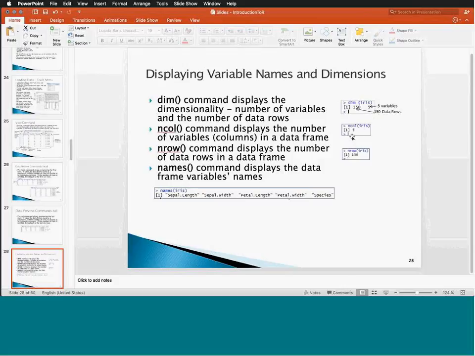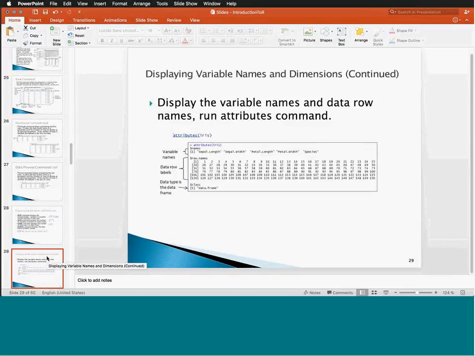And you can see that here. There's another command, ncol, which is number of columns, and it returns back 5. Notice these 5s match. Makes perfect sense. Same thing with nrow, number of rows, which returns 150. So it kind of does what you would expect it to do. Names does what would be expected. Names returns back the names of the variables, or the names of the columns in this particular case. So we got back Sepal.Length, Sepal.Width, Petal.Length, Petal.Width, Species. Notice the dot also. Very common syntax. People like to separate things with dots in R.